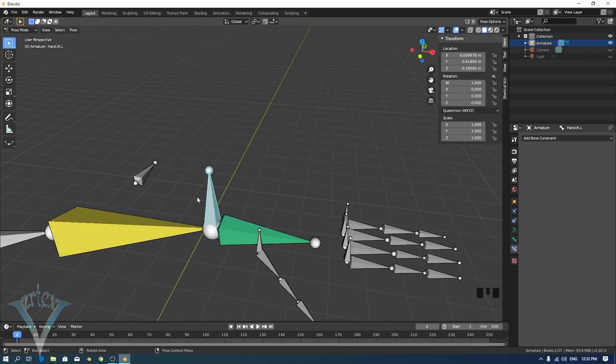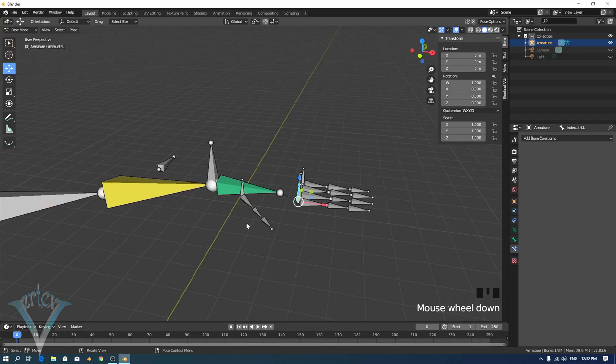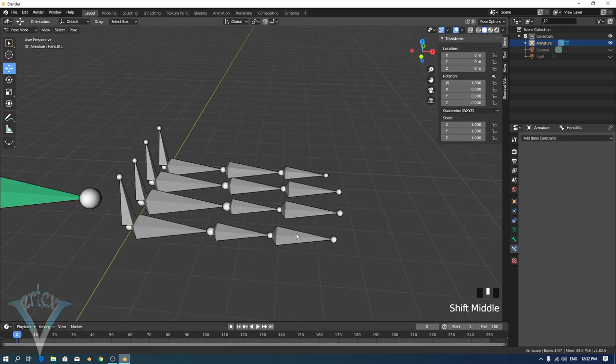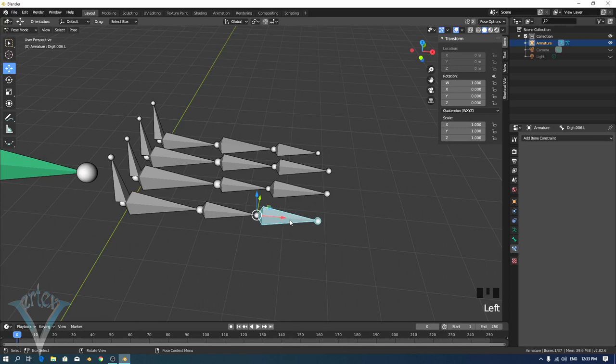If I move this control ball, the fingers will rotate. I will do this now. So Alt G, Alt R to the original position. To animate the fingers easily, I will add copy rotation to this bone. So this is the target. Select first, select this bone, then Ctrl Shift C, copy rotation.